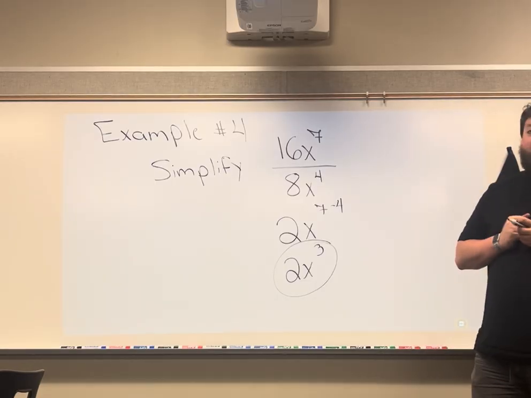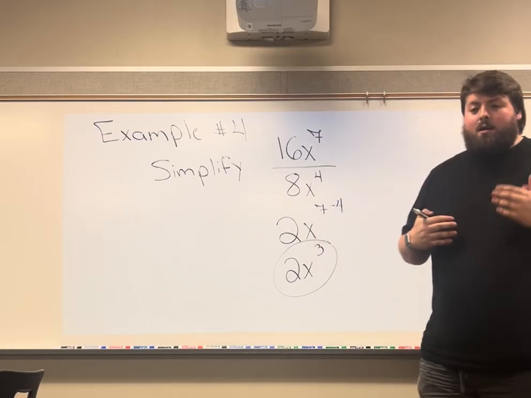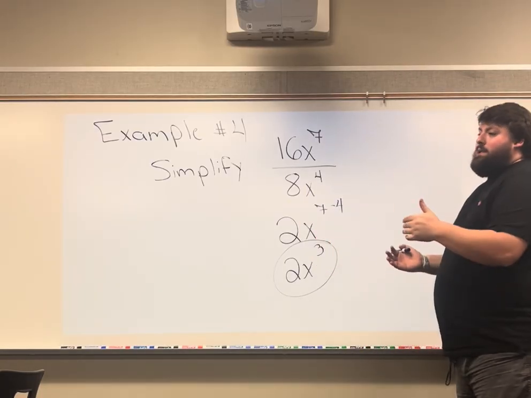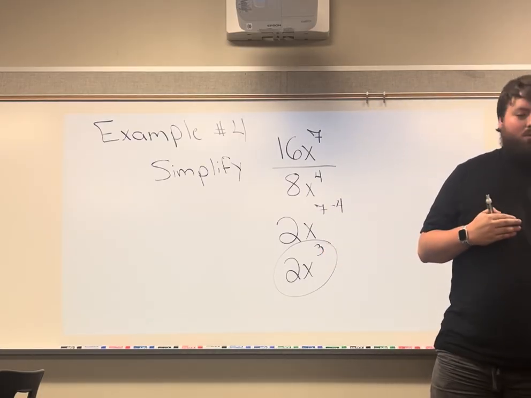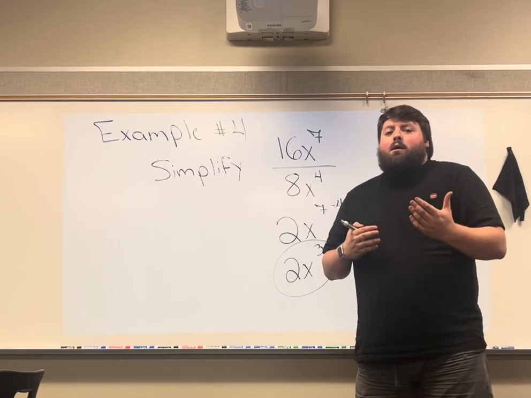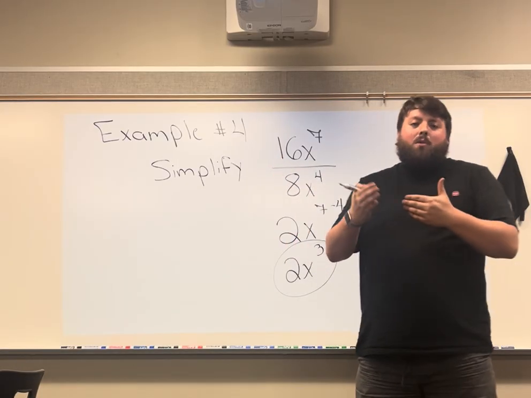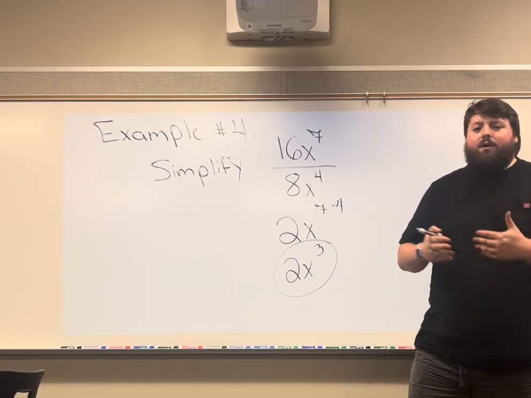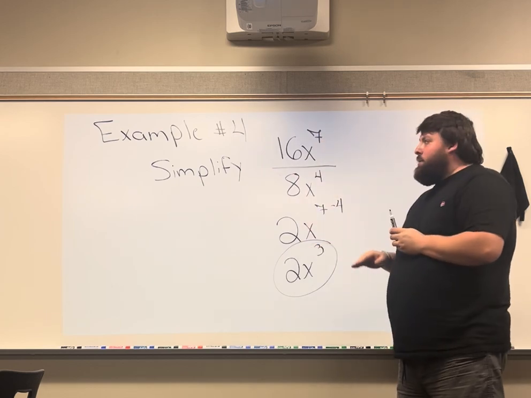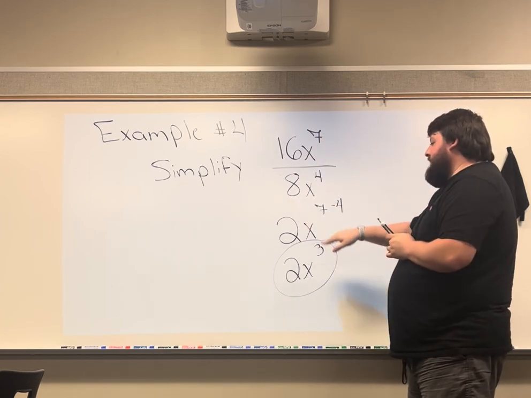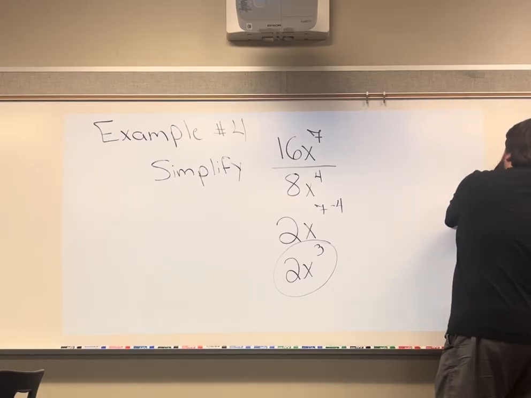All right? So like I said, we're just looking at this, we're breaking it up into a bunch of small pieces, okay? And we're just doing the things that we already know how to do, okay? Those base problems that we did in example 1 and 2, all right? The longer that these expressions get, we just break those down into smaller problems like 1 and 2, and then we combine it at the end, okay? Just like we did here. 16 divided by 8 gave me 2. X to the 7th over x to the 4th gave me x to the 3rd. Combine that, 2x to the 3rd. Okay?